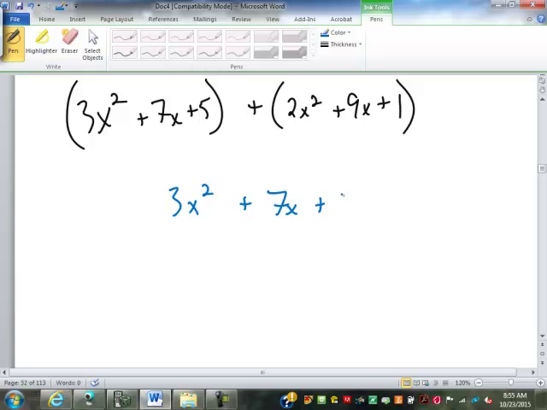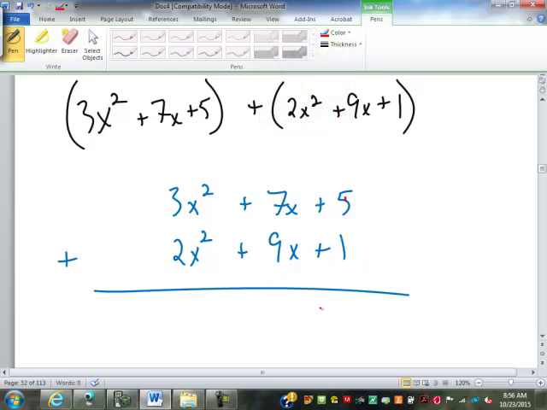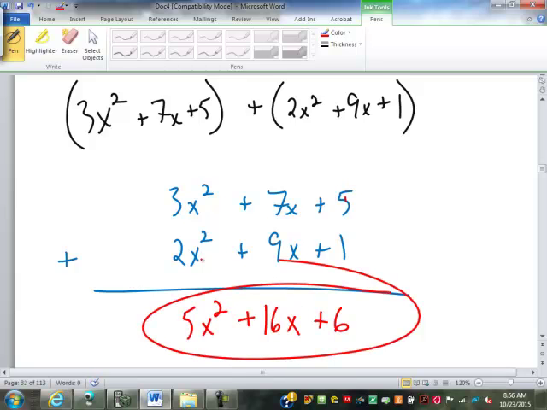Way back in kindergarten, first grade, when you started adding 3-digit whole numbers, they stressed, line up the columns, right? And we talked about this back in the first week. The reason we do that is you can only combine digits with the same place value. So when we add algebraic numbers, you line up the columns, and we add straight down. 5 plus 1 is 6. It's a positive 6. I'll put a plus there. 7x plus 9x, positive 16x. 3x squared plus 2x squared, 5x squared. Ta-da!